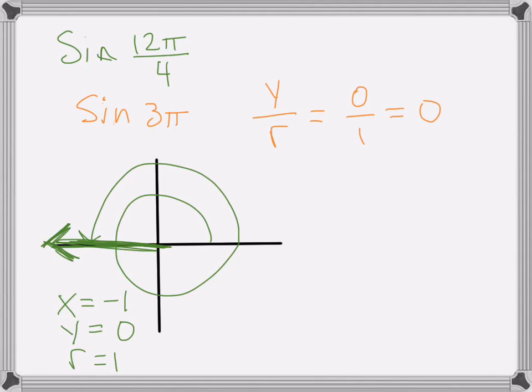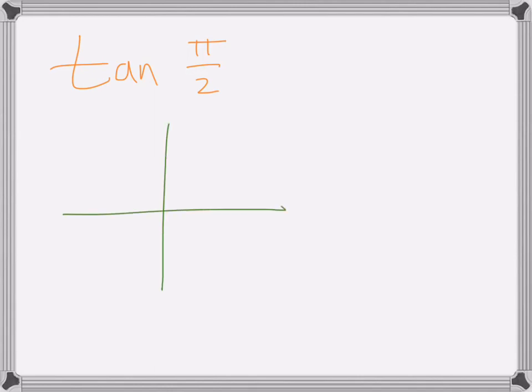Okay. All right. Finally, let's go ahead and talk about tangents. So tangent will be tricky in some spots. So let's try tangent pi over 2. Okay, tangent pi over 2. So if I were to make my graph here, pi over 2 is 90 degrees, so my angle ends up just right there. Okay. So if it's going straight up in the air, that means it has no x value, so 0. Y, it's going up, so positive, and then r is positive.